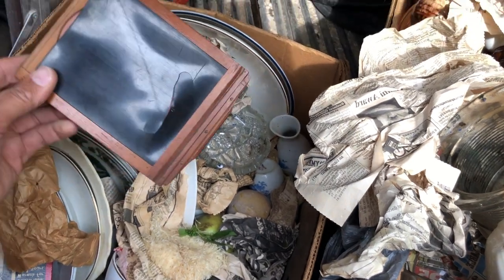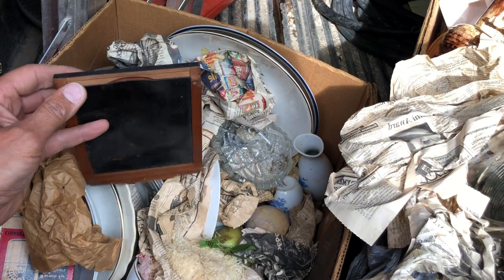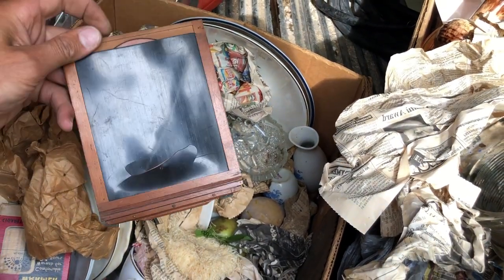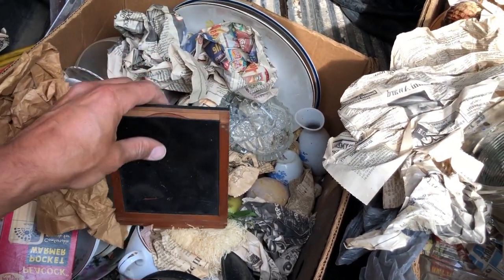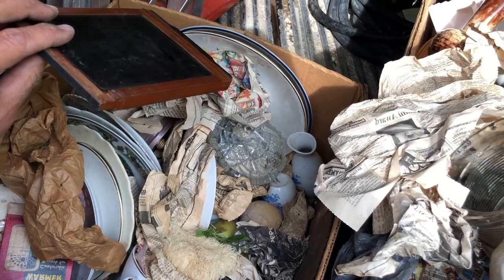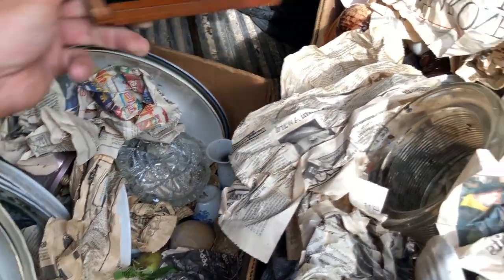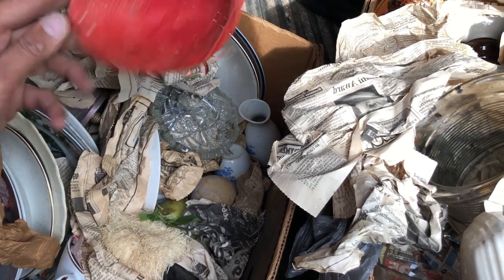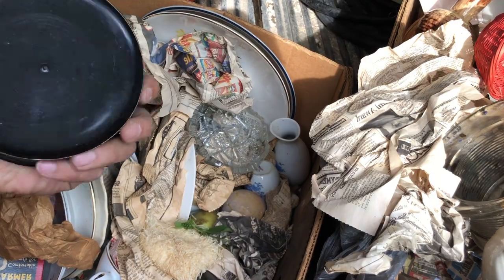Guessing that, oh, that's an old camera shutter, or I don't know what they're called, not shutters, a filter. Looks like an old camera filter, maybe, that slid, those old wood frame cameras, and they'd slide down. It kind of has a broken hinge or something on there. Oh. Basket. Whoa. Got some steel here.